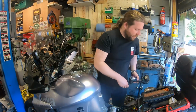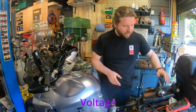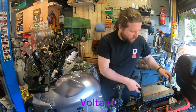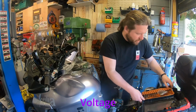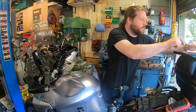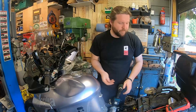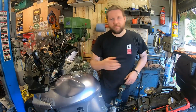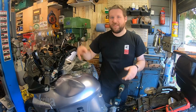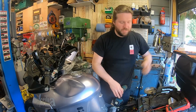What a car has is an alternator. An alternator makes AC current, and it's very efficient. When you have AC current being made though, it's not actually that helpful for a car or bike, is it? Because they use DC, they use a battery. Direct current, not alternating. AC comes from the sine wave, basically. DC is a straight line, direct. And we don't need to go into too much more detail than that.